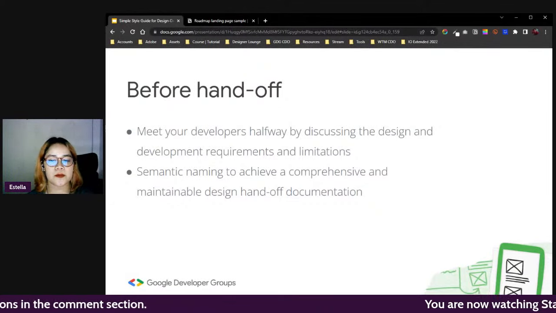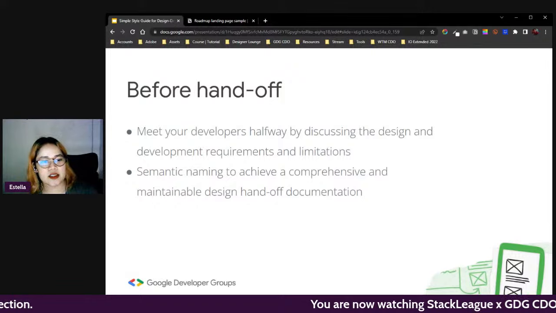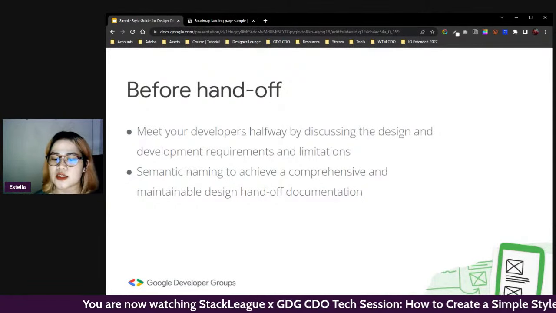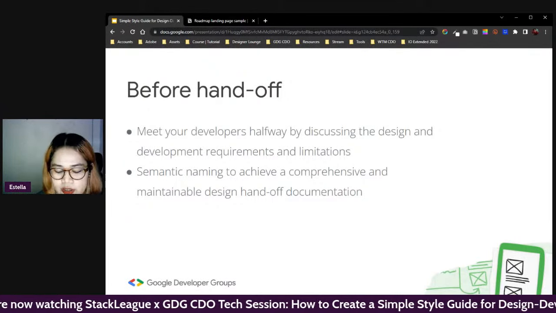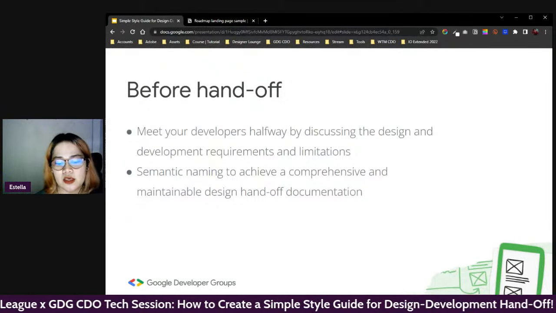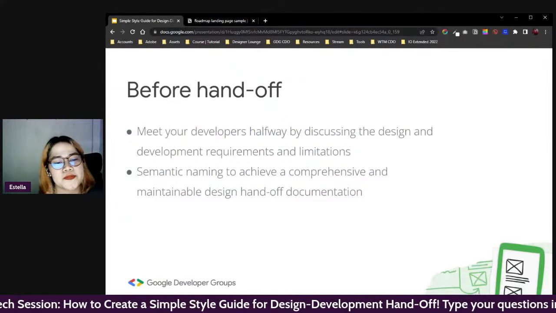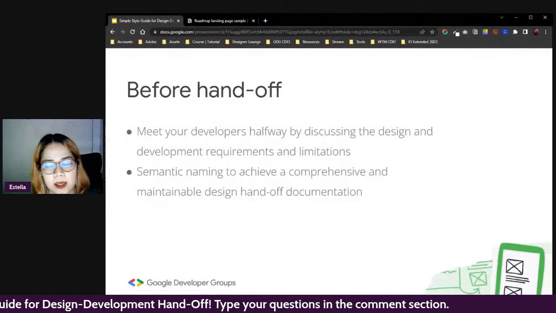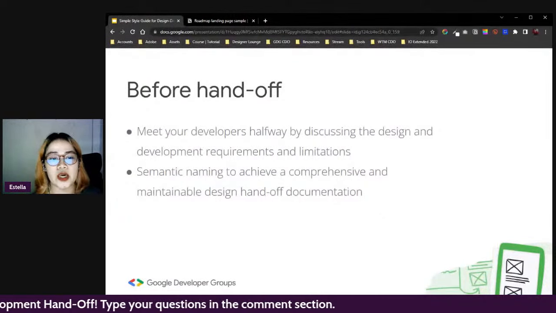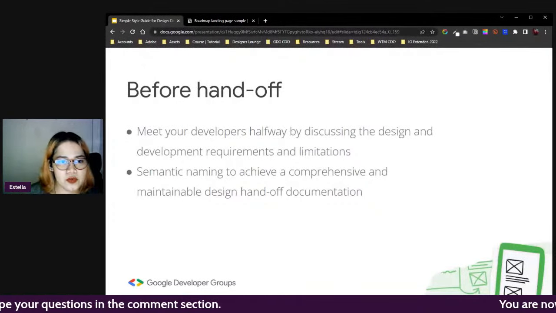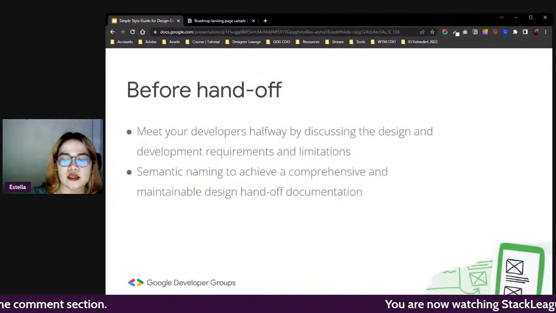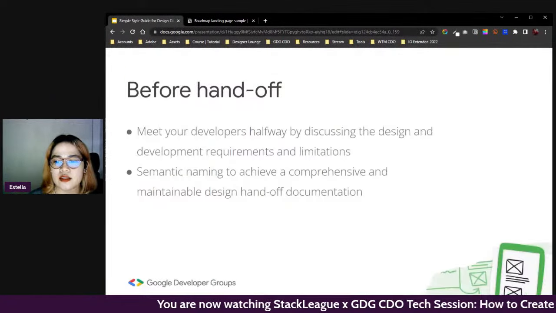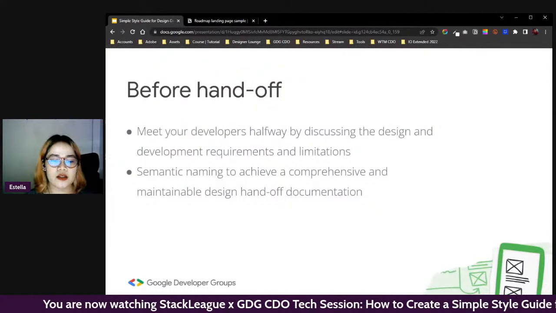So, semantic naming. I'm not so sure if everyone is familiar with semantic naming, but it's actually a technique, a naming convention. Let me give an example. Let's say we name the color system, like the primary color of a product. If you're going to view my slide, let's say that the green is what I use, right? So it means that the green in here is the primary color.